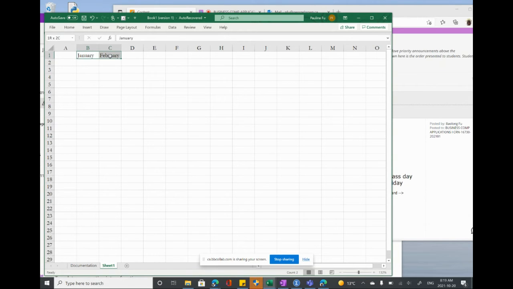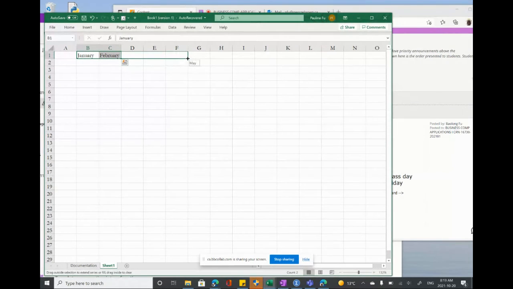Then you select both January and February. Put your mouse pointer on the bottom right corner until you see the fill handle. Click and drag to the right.